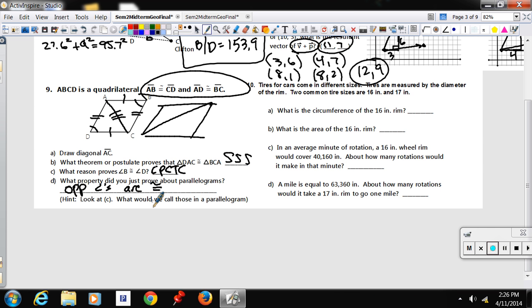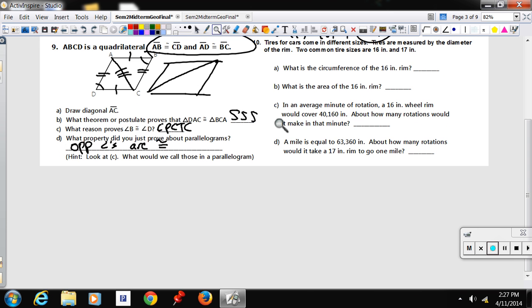All right, number 10. On test C, it's number 19. On test D, it's number 7. So if you have test D, find number 7. A and B, it's number 10. Okay, so test A and C, you've got 16 and 17 are your 2 numbers. Test B and D is 15 and 16. So you look at your test to see what numbers you have.